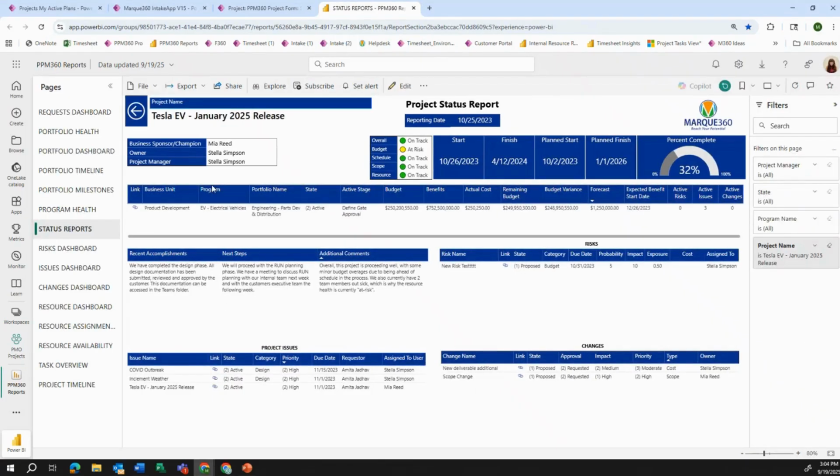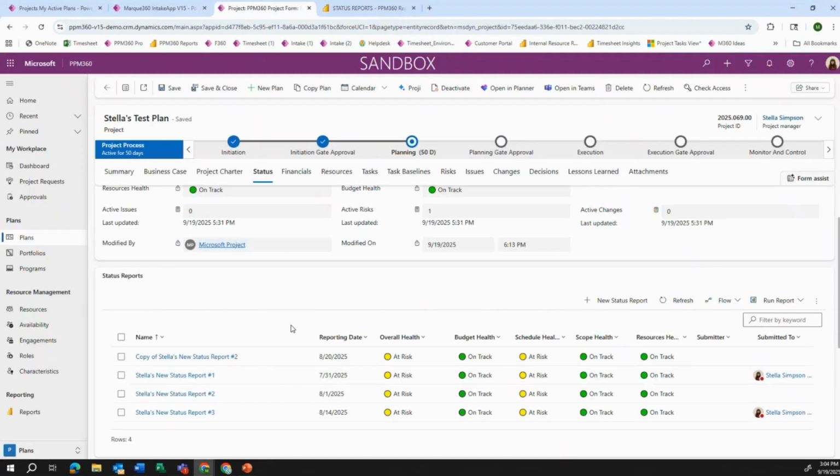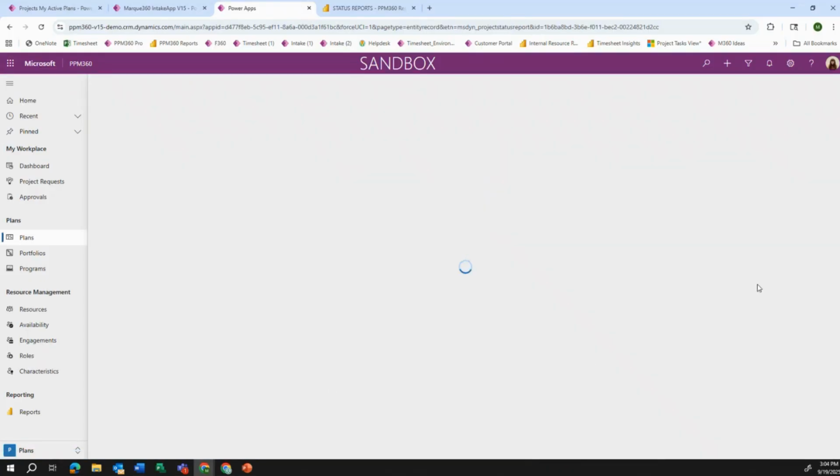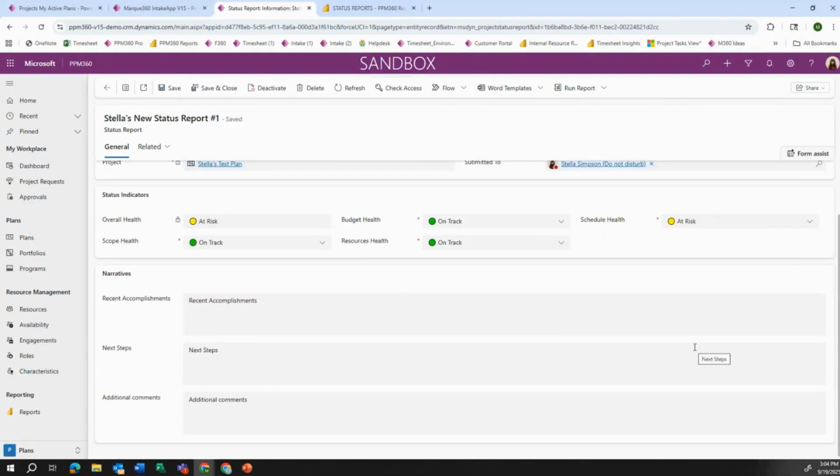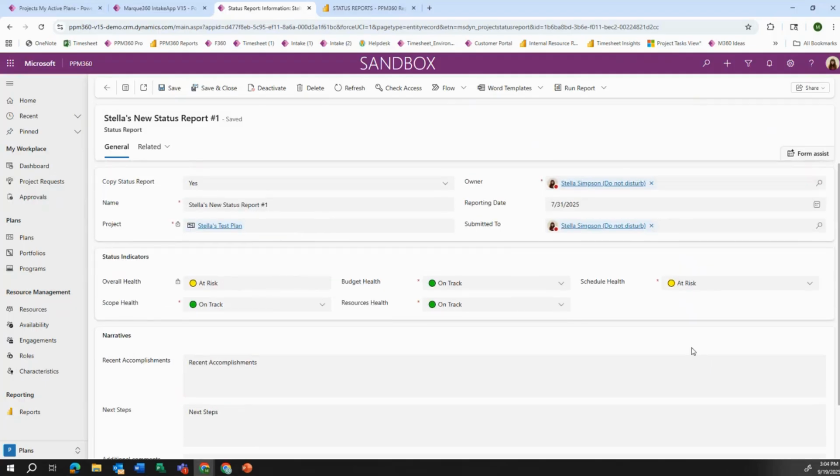And this correlates with status reports that are created in the tool. If I click into one of my existing status reports here, I can see some information entered about the status report. I can enter things like my recent accomplishments, next steps, and additional comments. I also have my KPIs as well.